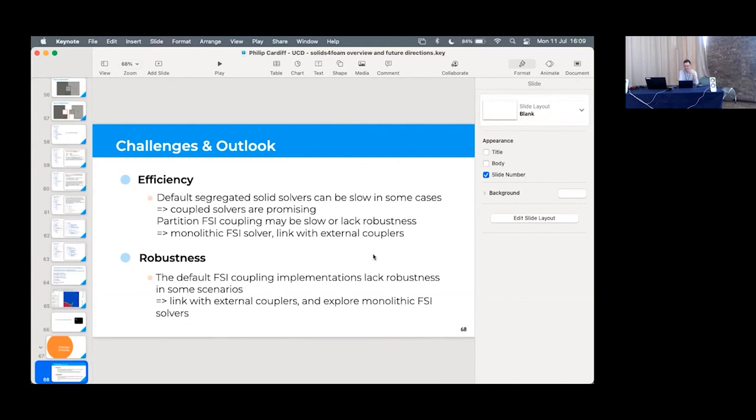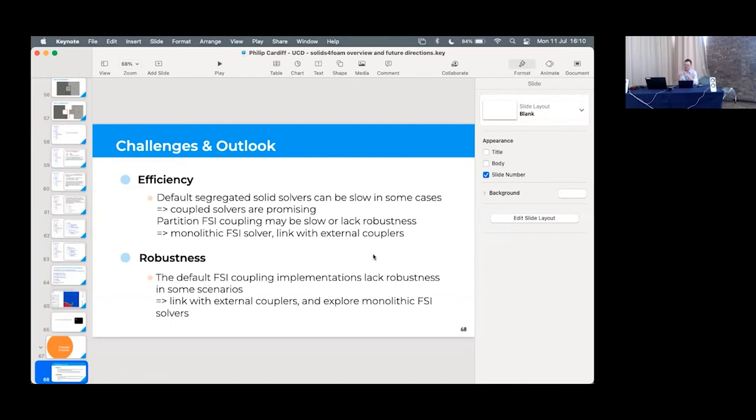So most of the solids in Solids4Foam are implicit. That means they're unconditionally stable, so they're independent of the Courant number in terms of stability. Some material models will be time dependent, like plasticity. So then there is an accuracy issue. If you don't have a small time step, then it's less accurate. So there isn't a condition on them. The explicit solvers will. You have a Courant number. You need to keep the Courant number less than 1, or probably less than like 0.5 or something like that.